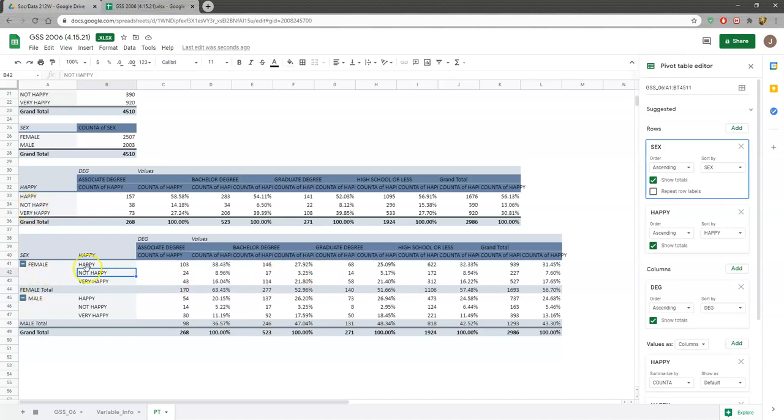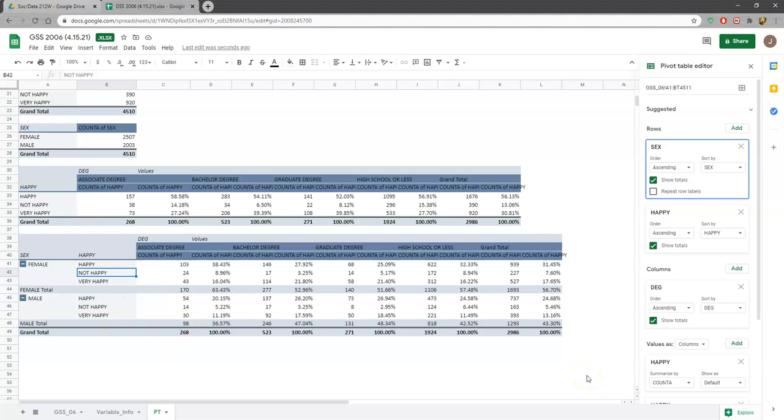But now we have those broken down by females and males. And that's why I told everybody that you should use sex as the control variable just for this example, so that you can see sex is a good control variable in this sample because there's only two category values, and you can quickly see that, okay, the numbers match, right? The totals match, 268, 268. But what it's done is instead of showing you three values, it's showing you the three values for female and the three values for male. And it gives you a total for female and a total for male.